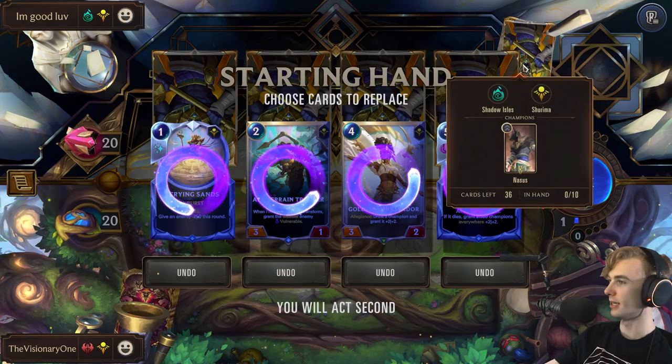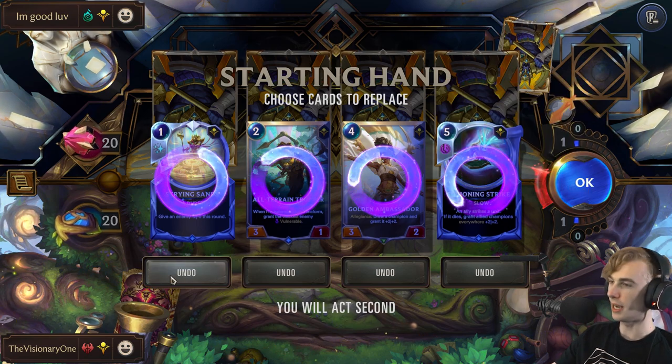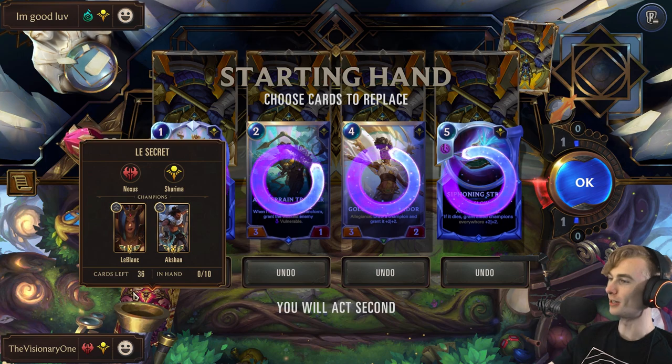We got a secret keeper this game, guys. I am sick of not getting my level 2 champions. Where is my ARAM value? I thought I was playing Howling Abyss, but instead I'm in the desert. The dry desert of no value.